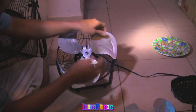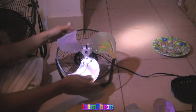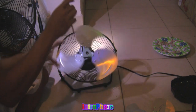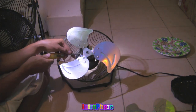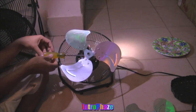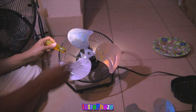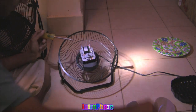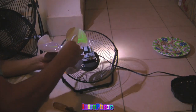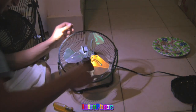I can't quite figure it out, but the conclusion is that you can't put bigger blades on smaller motors and get more airflow unless they have enough horsepower. Talking about horsepower or volts and watts, since we're talking about electricity. So the smaller motors just don't have the power to push the bigger blades, even though they weigh almost the same. You literally put them both in your hands and you can barely tell the difference. It's that little bit of watts and volts that makes all the difference.